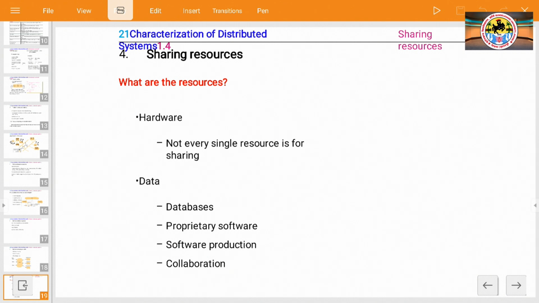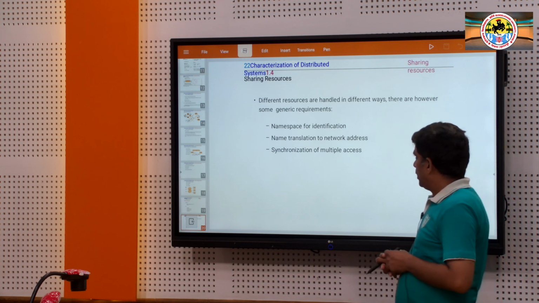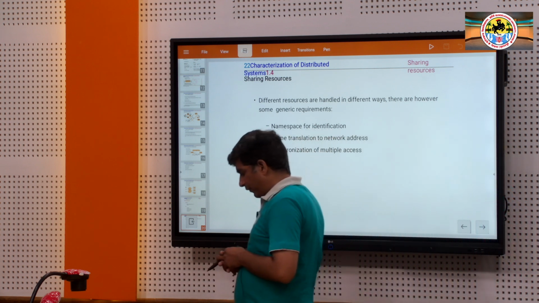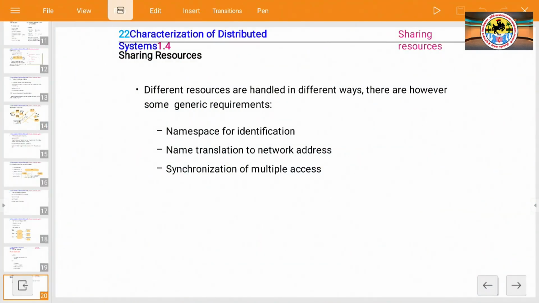Mainly we have designed the distributed system to share the resources. These resources may be hardware resources or software resources. Software resources may cover the database, software, or collaboration of the software. Different resources are shared in different ways.